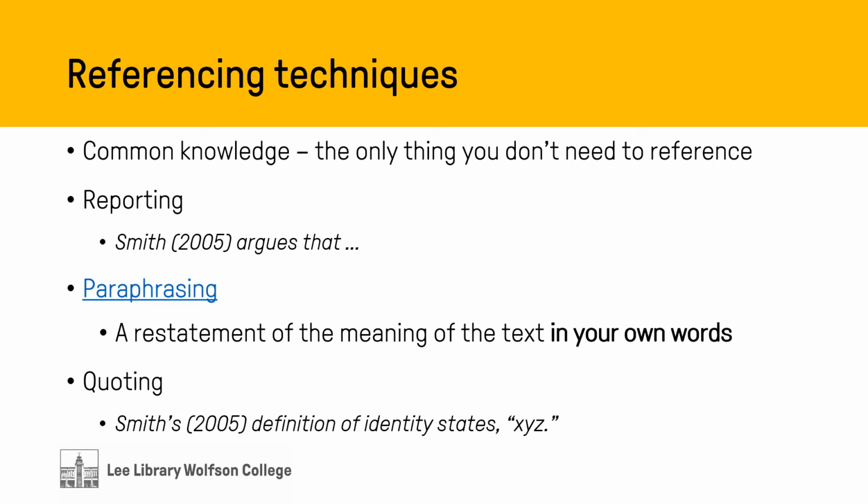And then finally, there are times when we can't put stuff into our own words, and that's really important. Sometimes people have come up with a particular term, they use a particular phrase, and you want to use that in your own work. And this is what we talk about when we're directly quoting someone, when we cite them.